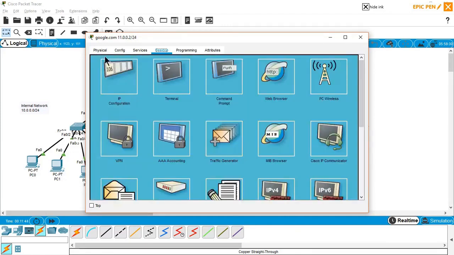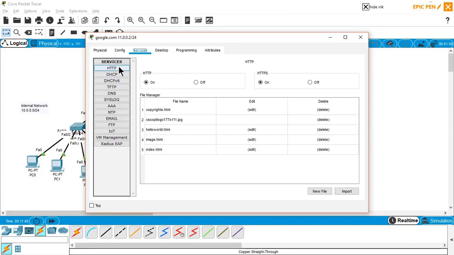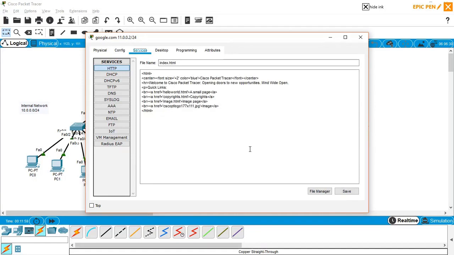And in the services section for HTTP, we can actually change these things just for fun.